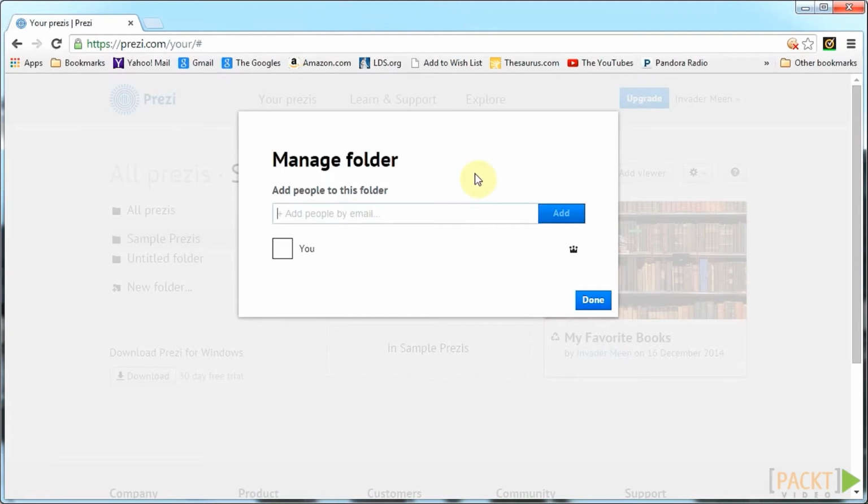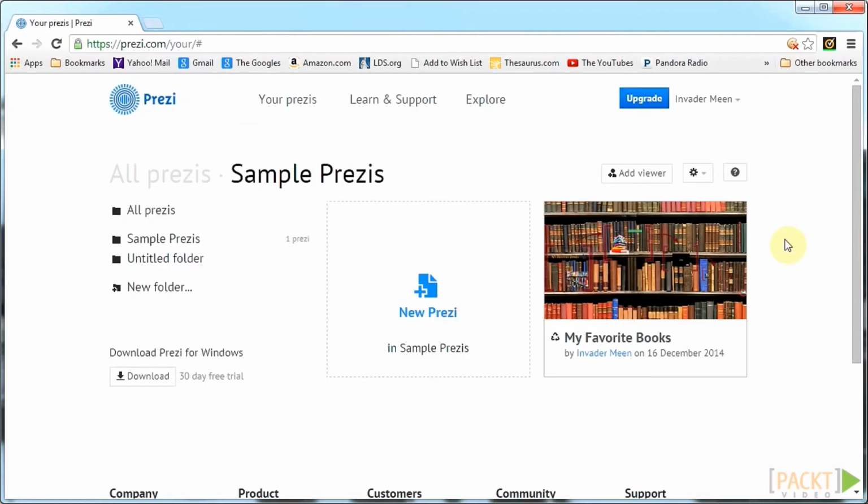Of course, if you're using the free package like I am, all of your presentations will be public, so it's not like they won't be able to see them anyway. But if you do have a package that allows you to make private presentations, this could be useful for adding a group of people to be able to view some private presentations. Even if your Prezis are public, it's still a convenient way to group together a bunch of your presentations and then send them the link to the folder for easy viewing. If you ever need to rename your folder, just hover over the name and then click on it.